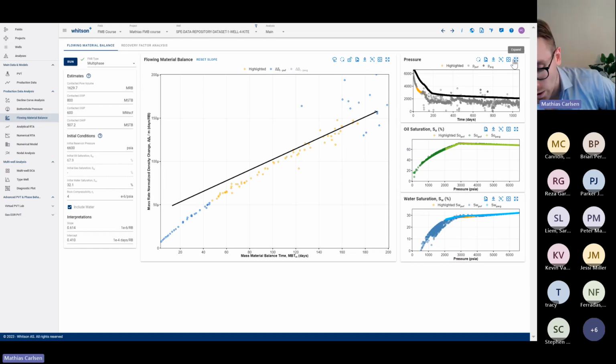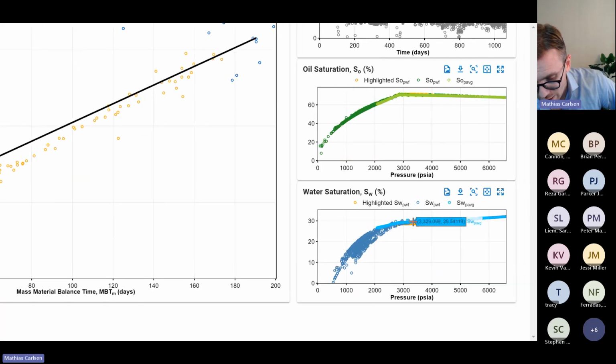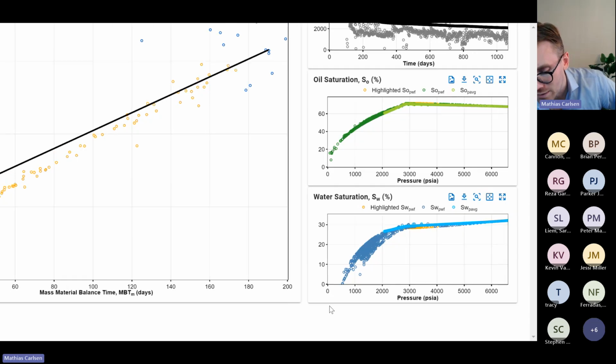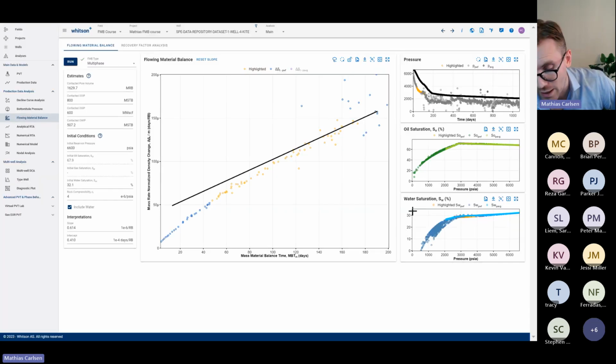The second smell test on this one, this is the SBE data set, so I'm just using the values that they gave me, and I'm just pretending that they have a really stubborn geologist, so I'm not allowed to change the water saturation. But if you wanted to be honest with this, the water saturation here is changing from like 30 down to 0, even close to the wellbore. That's never going to happen. So most likely, the water saturation here is wrong as an input. Just wanted to mention that. So that's one of the smell tests that you can go in and check. And this is a nice smell test, by the way, to just do.